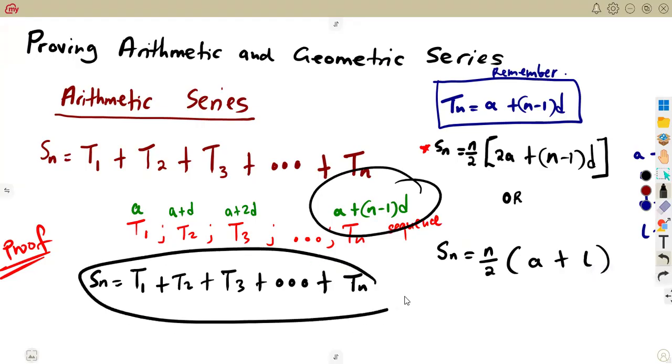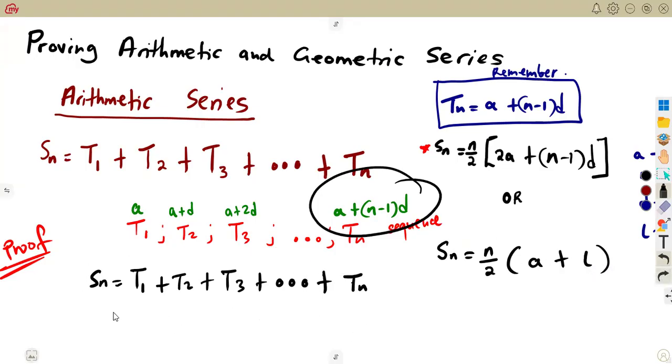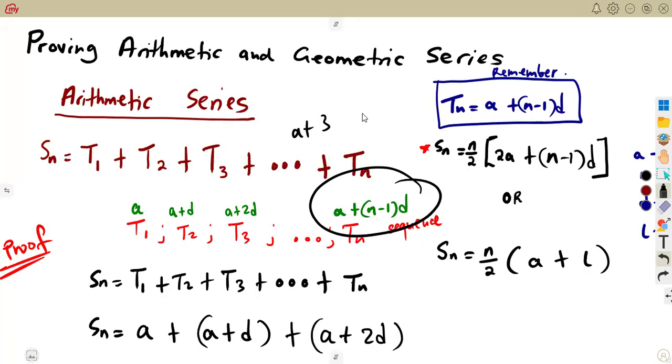All right? Now they are forming a series. We added them together. Let us substitute as they are. The T1, remember, is A, plus our T2, which is going to be A plus D, and so on. So that's A plus D plus our T3, which is A plus 2D. So it is going to be a continuation, guys: A plus 3D, A plus 4D, and so on and so on, A plus 5D, A plus 6D, and so on. We're going to add these terms up to the last term, which is called Tn.